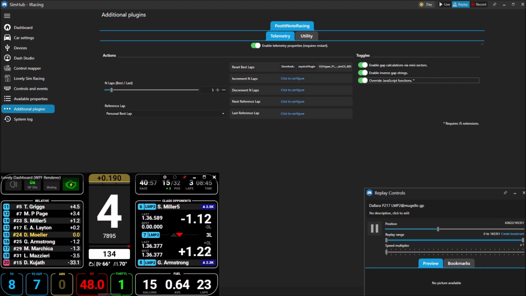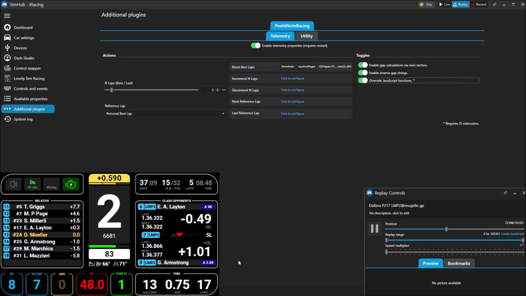This one, we only changed the upper, so this one is still showing us native SimHub functionality, but this is showing us data from the plugin. And we're seeing, in my opinion, more consistent data using the plugin, which is using calculations via the mini sectors. So if we turn this off, it'll revert to the native functionality, and we'll see these large swings that are happening during acceleration zones and braking zones that we're all familiar with.